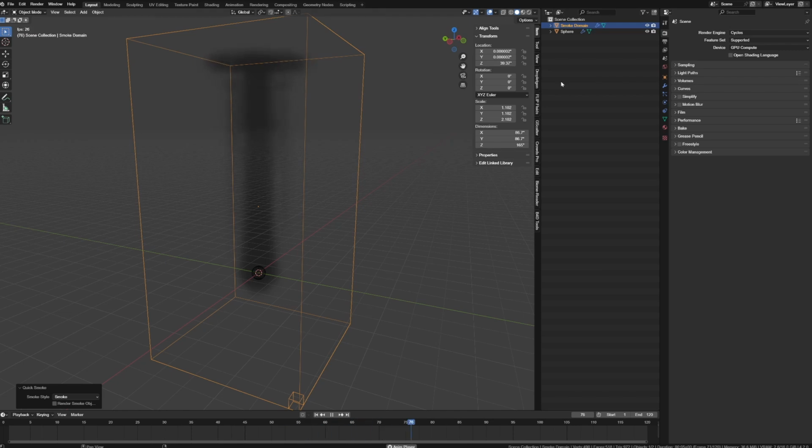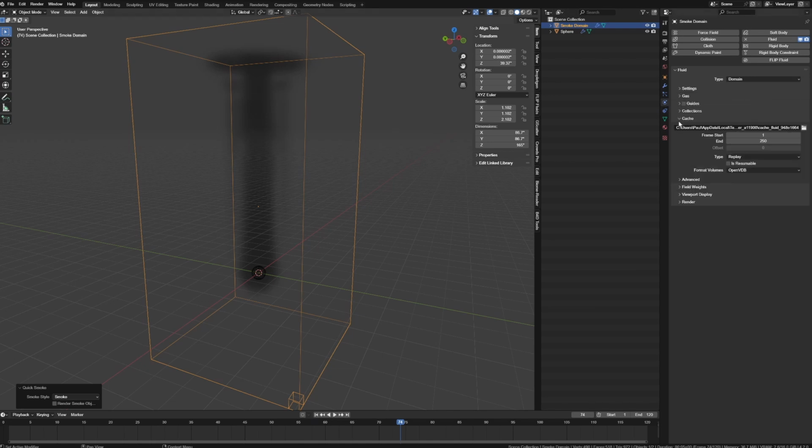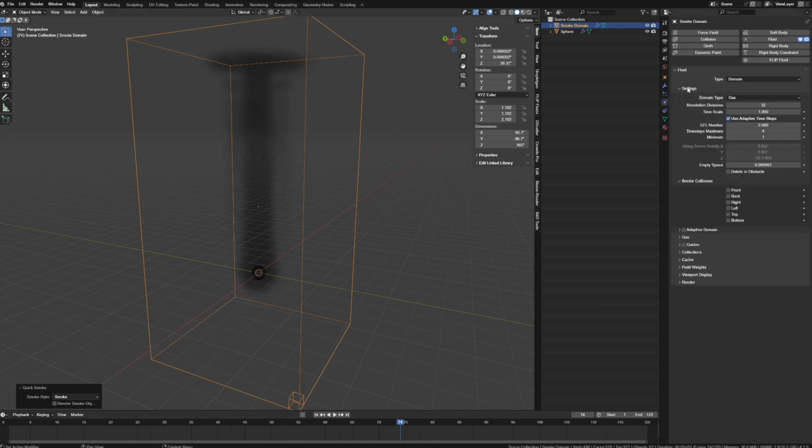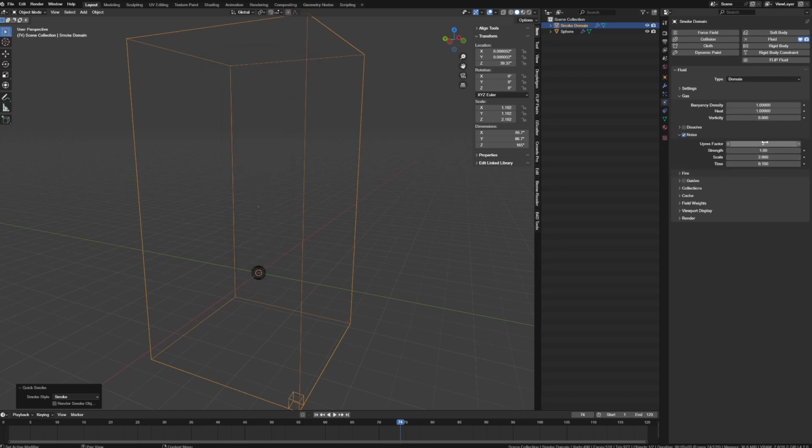All right, so we're gonna go over here to our smoke settings, and then I'm gonna change some of these settings. So let's look at what we got here. I like to always close everything out so I can see stuff clearly too, by the way. All right, so we're not gonna mess with resolution yet. First thing I wanna mess with is, I'm looking for it, noise. Okay, so we're gonna turn on noise, and then I'm gonna turn up the detail to about 4.